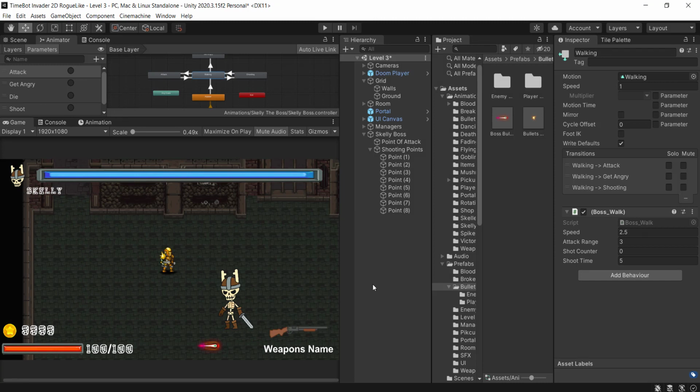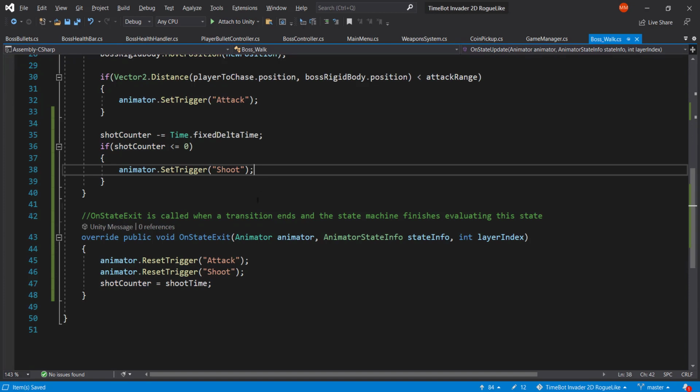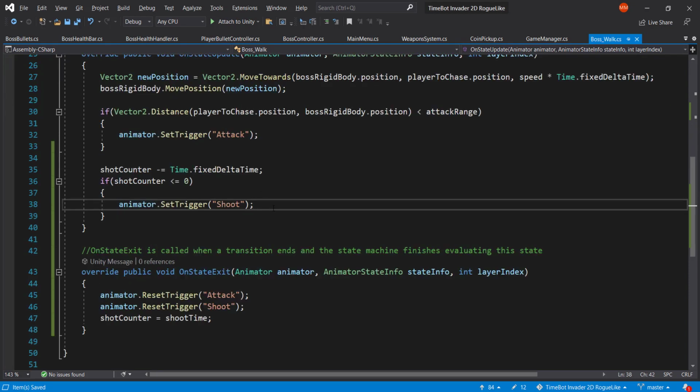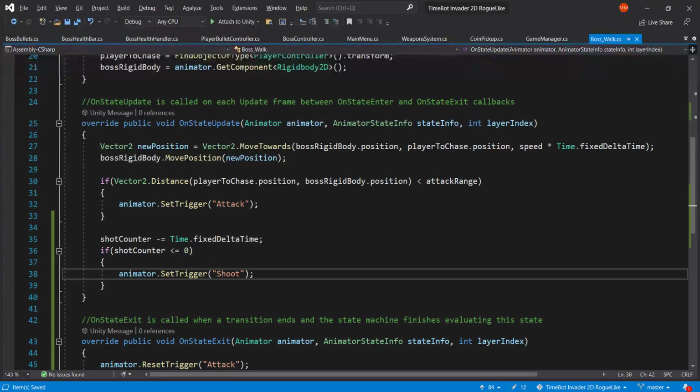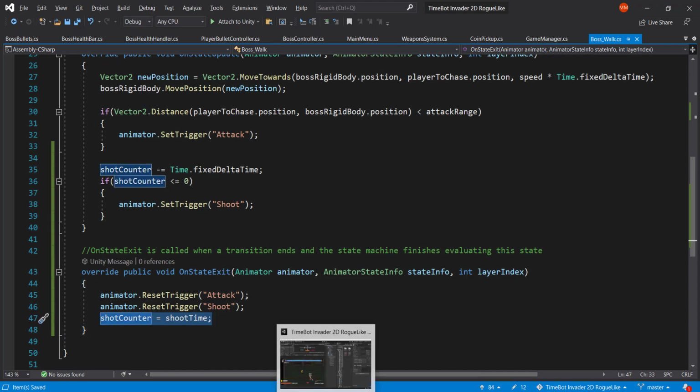Okay, welcome back. So I wasn't sure what the problem was. It turns out the shot counter was very weird. When we were resetting the shot counter in here, whenever we transitioned into the shoot, the problem was that it only counted down when we actually were in that state. So we only count down when we are on state update of the boss walk. The better solution is to just move the shot counter reset, which is just setting the shot counter to shoot time, not in the on state update, but on the on state exit. So now the shot counter gets reset every time we actually go into another state.